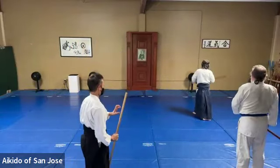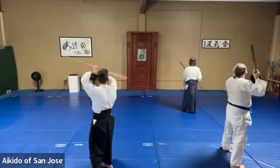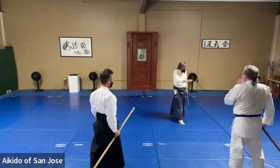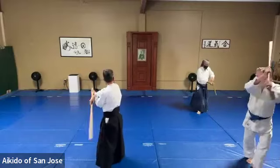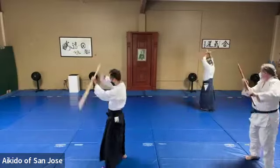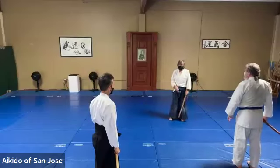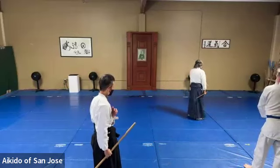Okay, now. Okay, now what we're doing is just preforming a little bit. Turn, turn, step back, turn, boom, and along. Okay. Now what I'm doing right there is just slicing and dicing, taking the same sequence. For example, here. It could be somebody coming up from the back. So boom, you turn, turn.